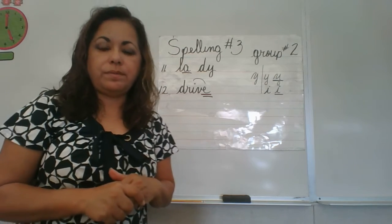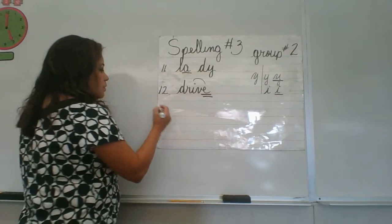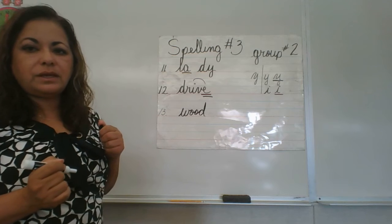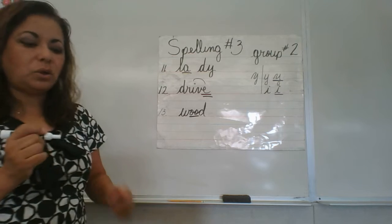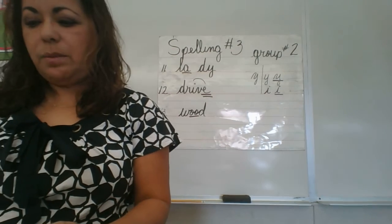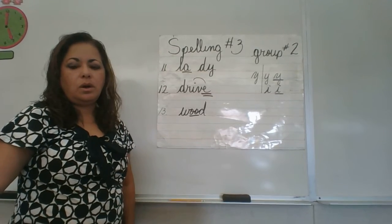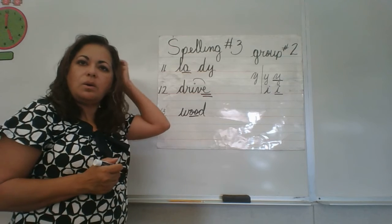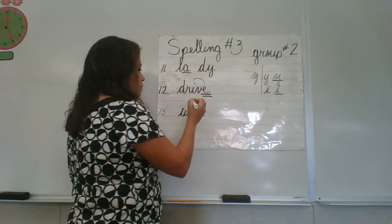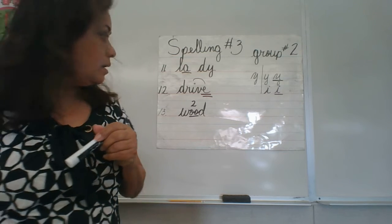The next word is 'wood.' We need to gather some wood to make a campfire. Wood — one syllable. Now this word has a multi-letter phonogram. Can you guys identify it? How many sounds do those two O's have? You're right — it has three sounds. The OO phonogram: wood. OO is the second sound, and that is marked as three.